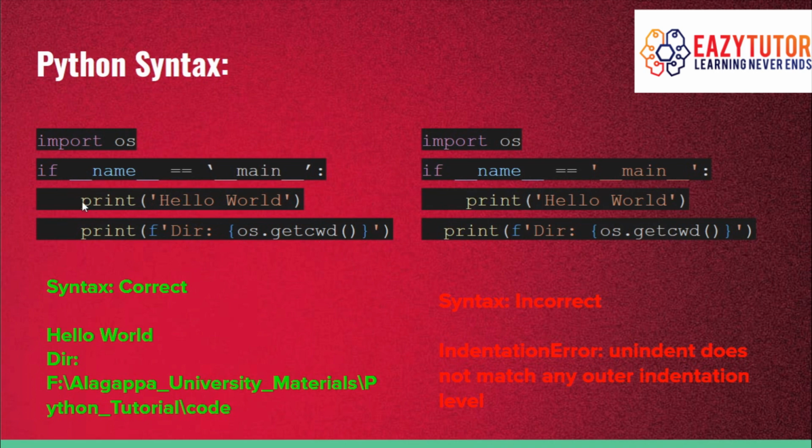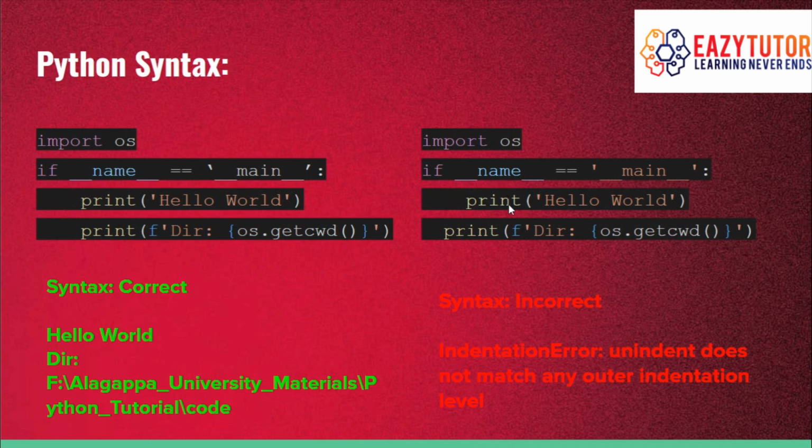When you logically group a number of statements into a block which has to be executed only if the condition is true or for any other condition as well, you need to keep the same number of spaces for all the lines for that particular block. That's why here I have given 2 print lines which is supposed to be executed only if this condition met. So I have maintained the same number of spaces for both the lines.